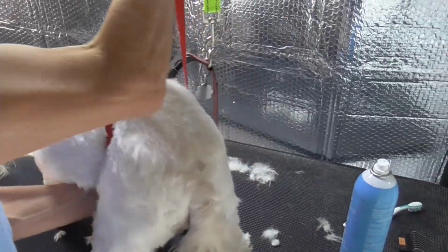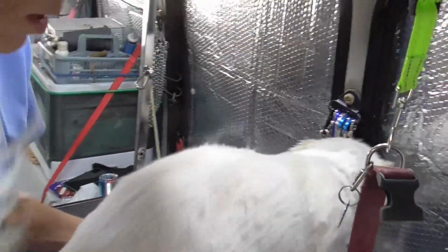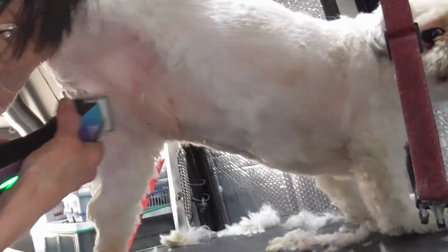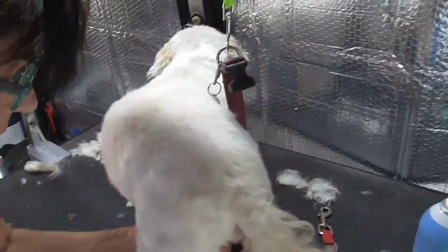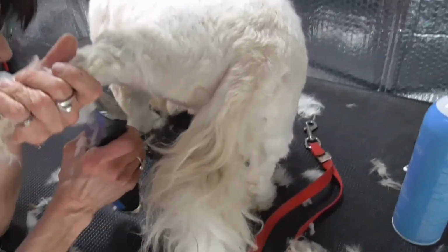Okay, so to get under here, and I'm having a hard time lifting him up that direction, I'm going to drop it all. I'm going to lift him up like this. Hang on. Did it that way. Make sure we got everything. We didn't. See, I wanted to show you him because I did know he's real difficult to move around like that. And he can't get into every position we need him in. So I probably should have done it this way to begin with and saved myself, right?